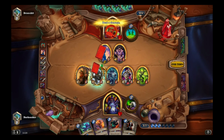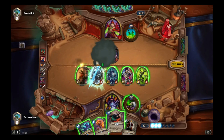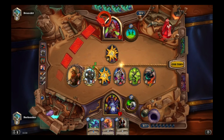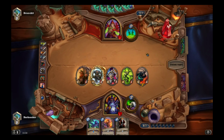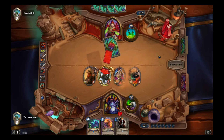Can he come back from that? If I put him at 2... Oh, it's a rogue, right? It's a miracle rogue. He could do some miracles. So we've got to clear the board. And we'll play the Imp Gang boss, sure. Alright, put him at 11. Put him at 11. I think I calculated that correctly. He would have been at 2, right? He would have been at 2. Anyway, whatever. It's fine. We're still going to get DID value on something.